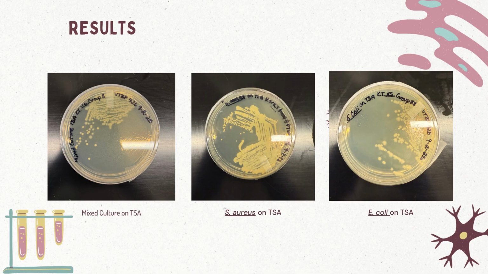The third plate showed Escherichia coli, where the colonies were smaller and cream colored. Again, streaking wasn't ideal since some areas showed heavy growth instead of clear isolated streaks. Even with that, we were still able to see the difference in appearance between the E. coli and the S. aureus. Overall, these results highlight both the value of proper streaking for isolation and the challenges when technique isn't precise. Even with some streaking errors, the distinct colony types were still visible, which helped us compare pure cultures to the mixed cultures.